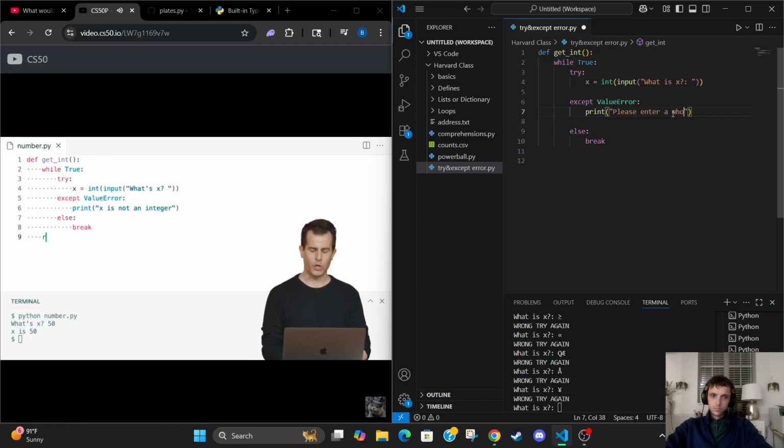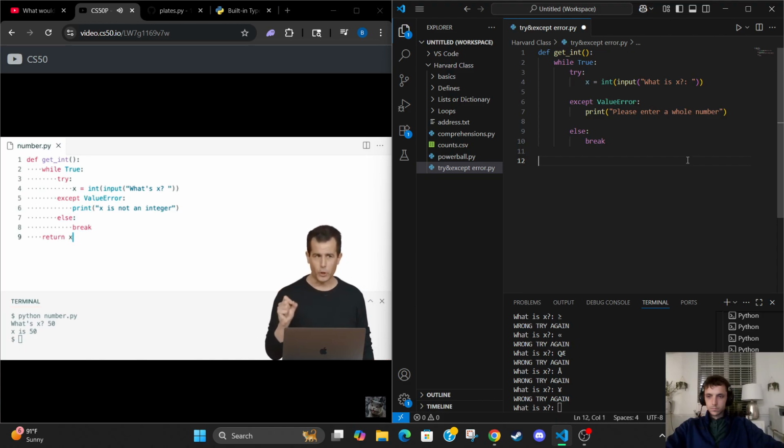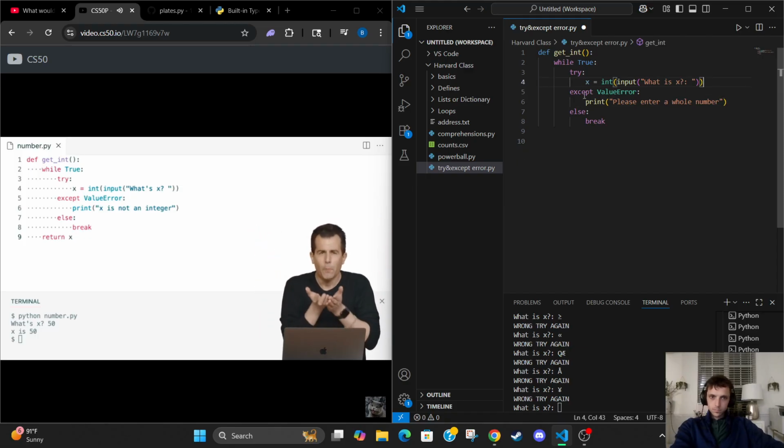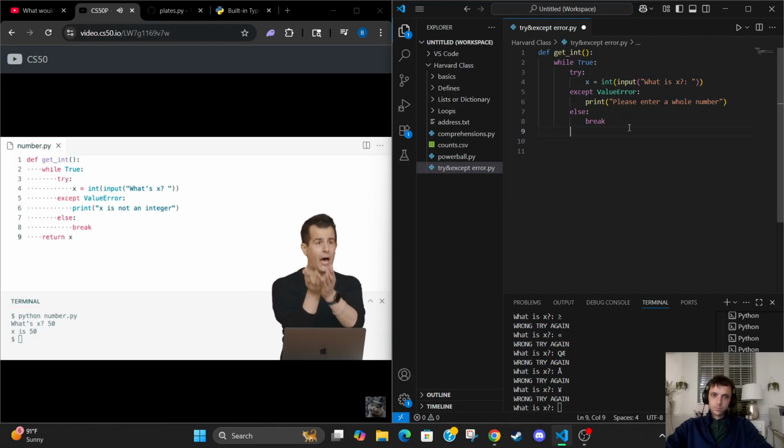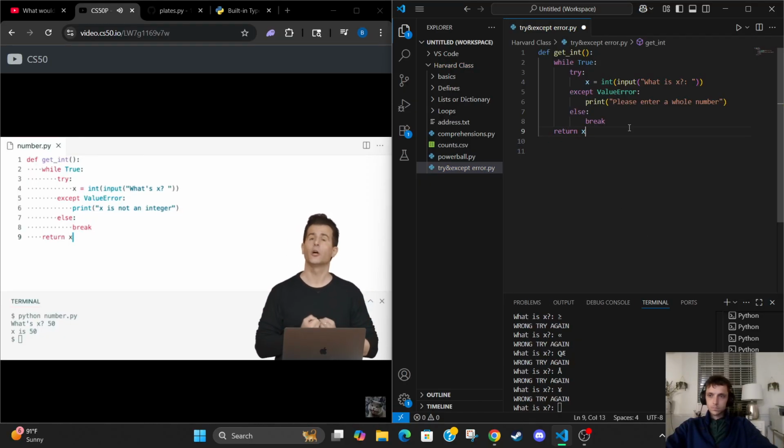But it's not just breaking that I want to do here. Now that I'm in a function, recall our discussion of return values. If you're inventing your own function whose purpose in life isn't just to print something on the screen like a side effect, but is to hand you back a value, like on that same Post-it note from our discussion of functions, well, you need to return x explicitly.